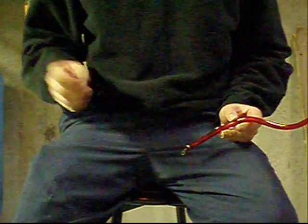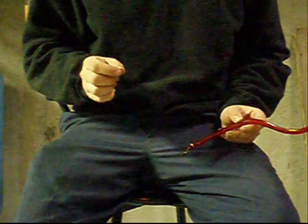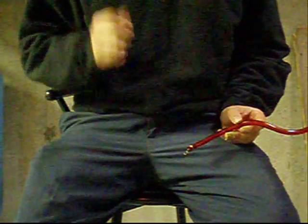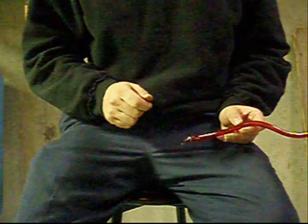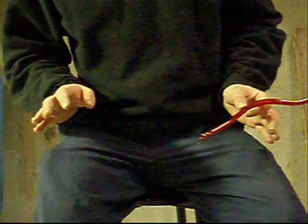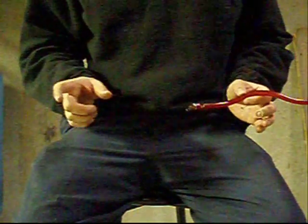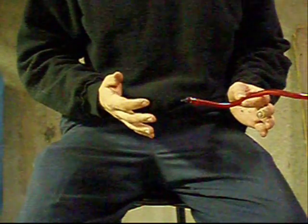Now, off your main line, first thing it's going to come up to is a good quality barrel swivel. You want to use a ball bearing swivel, and you want to use a good one. Do not skimp out here, or you're going to have twisted lines, and you're not going to have good results. So after that barrel swivel, you want a 3 to 4 foot leader. You can do mono, mono is fine. Fish aren't going to be spooked by a little bit of mono leader when you've got this tube here. Looks like nothing in nature.